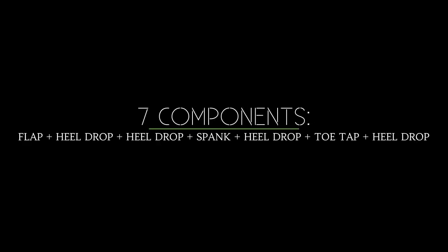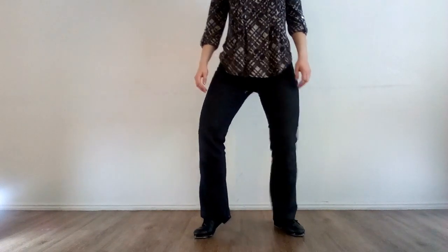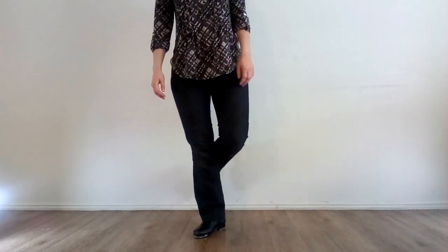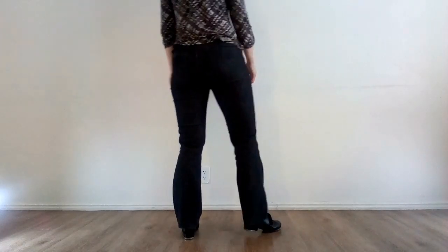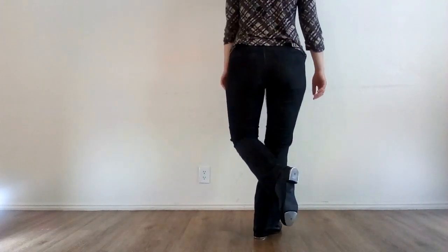There are 7 components: flap, heel drop, spank, heel drop, toe tap, and heel drop. Let's watch that from the back. Make 8 beats or sounds when you do this step.